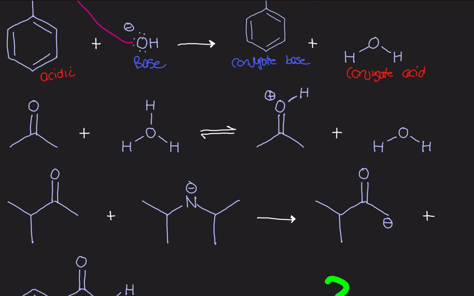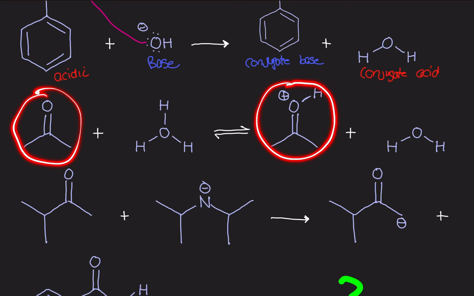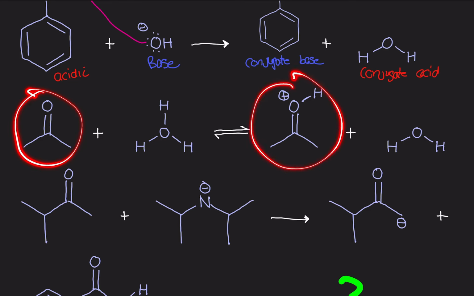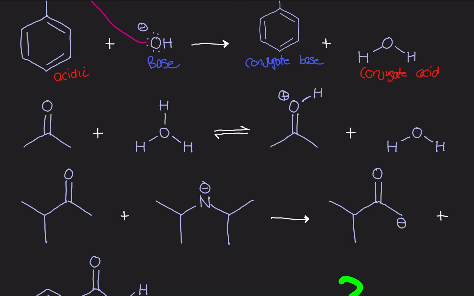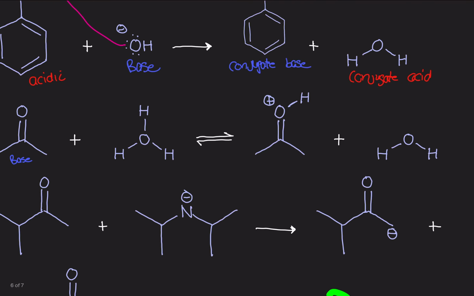Okay, the second one, let's look at what the difference is. Here we have this, and this looks more like it, right? If you look, this is completely different from this. But here and here, what are we doing? We are adding a proton. We added a proton, so since we're adding a proton, this must be the base, and this becomes the acid. Okay, and then this would be the conjugate acid, and this is the conjugate base.